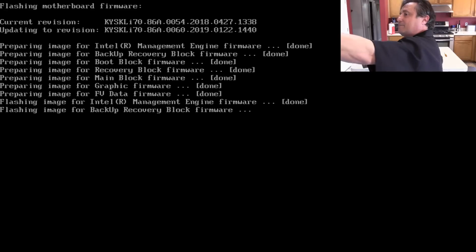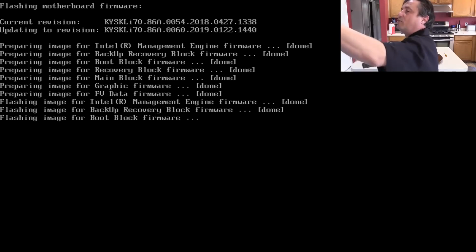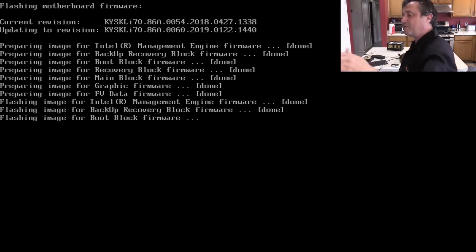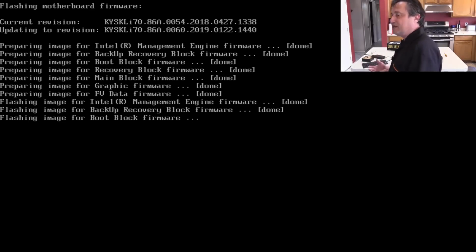You see that right in the middle? It says KYSKLI70.86A.0054.2018. Then the one below it says the same thing, but it's 0060.2019, and then the build number. And then it scrolls down through these preparing images, and this is very old school style of firmware updating. And again, it's nothing to be worried about. It's nothing to fear. Just don't let it interrupt.